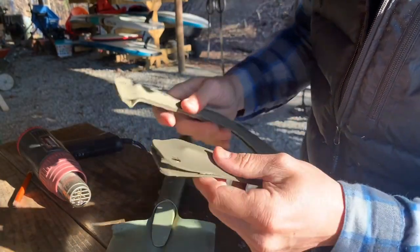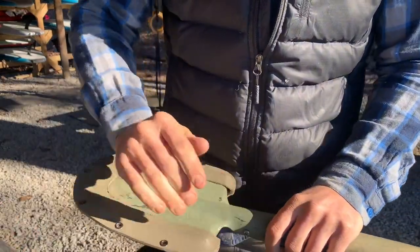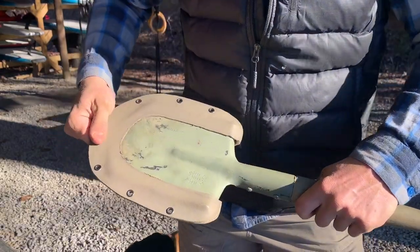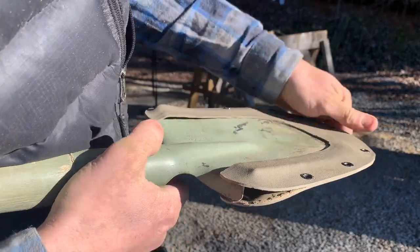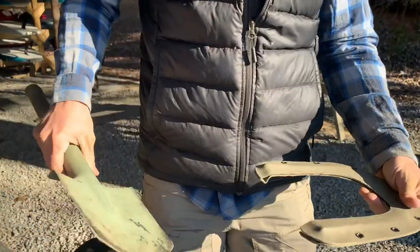These holes are going to drive me insane. All right, so it's looking really good. It looks a lot better now that I got rid of those holes, rounded off the corners here. And it stays on really, really securely. Spread the Kydex apart, push it off just a little bit, and it comes right off, no problem at all. So that part is functioning really well.